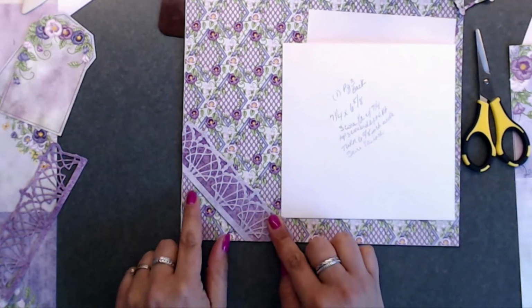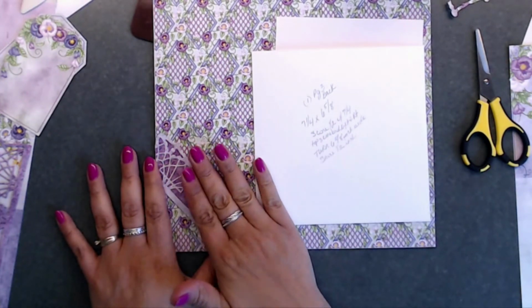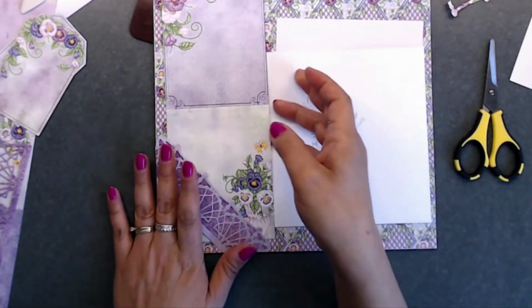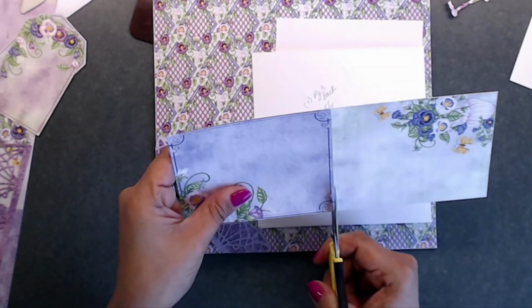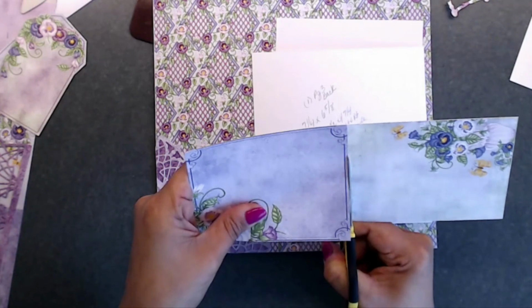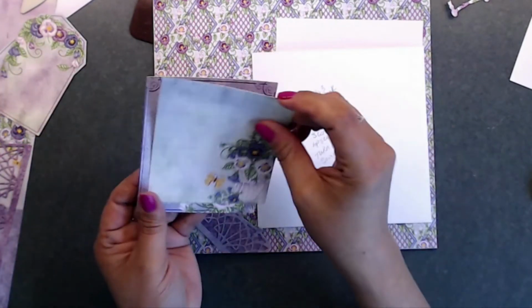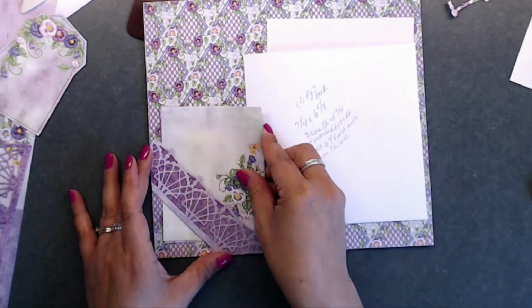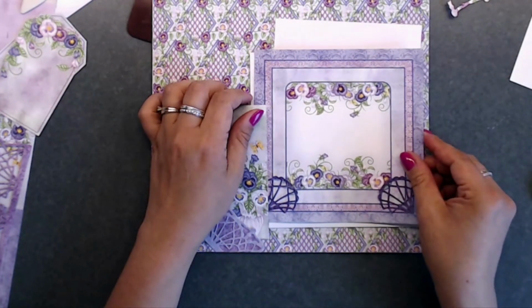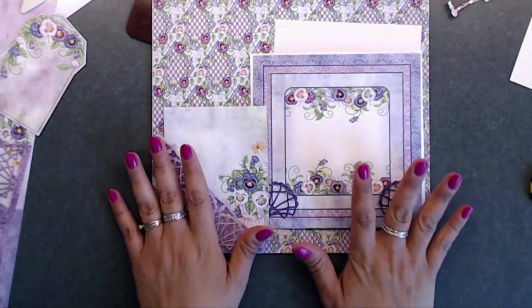So there is your little corner piece to match, or not to match, but to hold your little cards in. And again, these little cards could just fit in there just like that. So I'll just go ahead and cut those apart there. Just like that. Okay, and just stick those two pieces in there just like that. And then of course you have your little mat here. Okay, so that is going to look so cute. So there is the back of page 3.